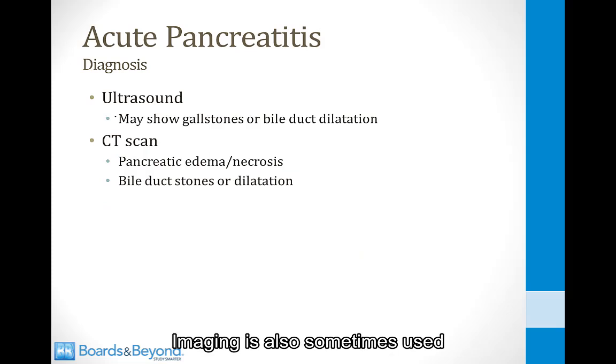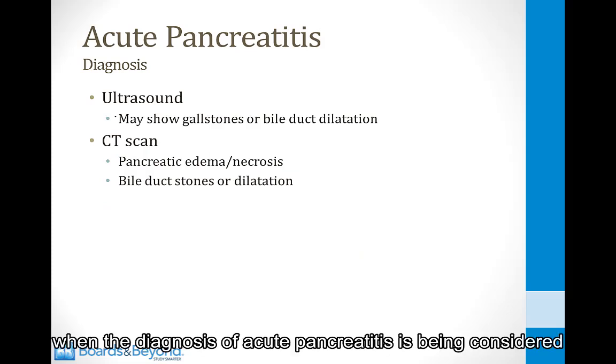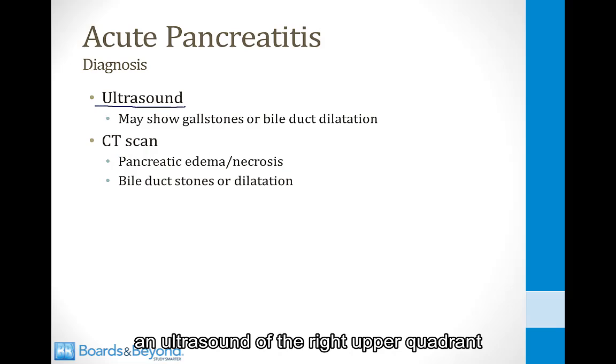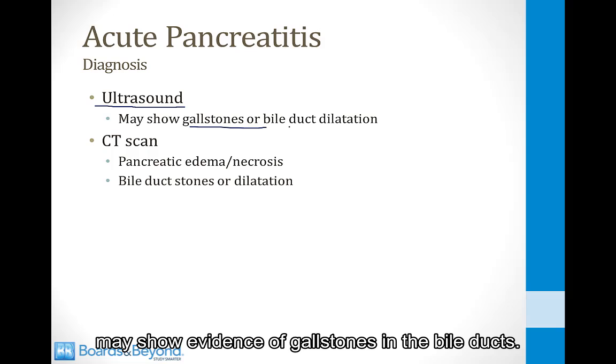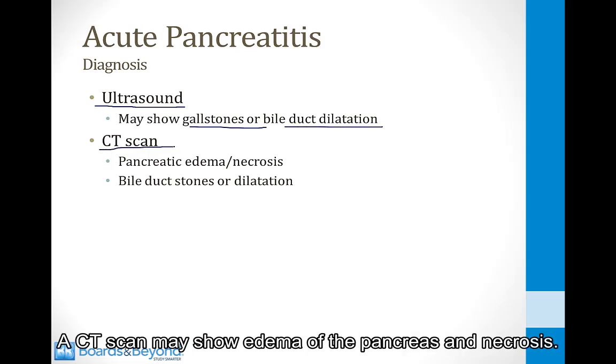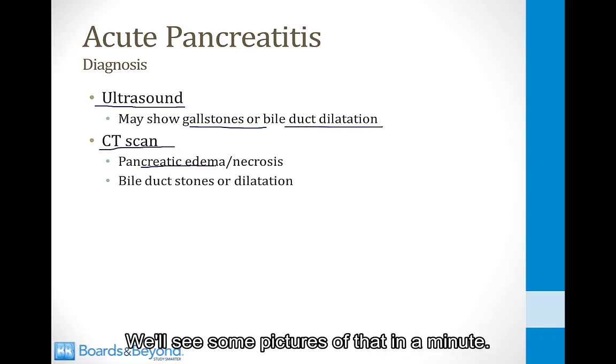Imaging is also sometimes used when the diagnosis of acute pancreatitis is being considered. An ultrasound of the right upper quadrant may show evidence of gallstones in the bile ducts. A CAT scan may show edema of the pancreas and necrosis. We'll see some pictures of that in a minute.